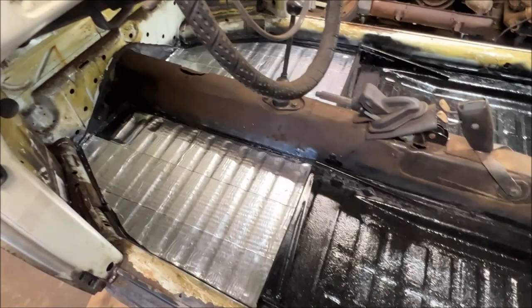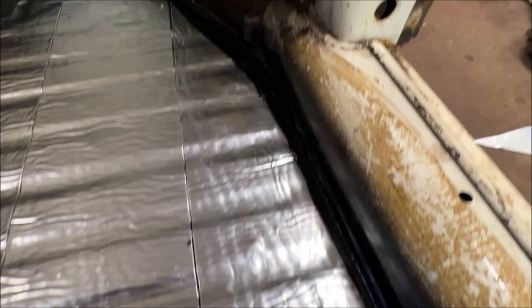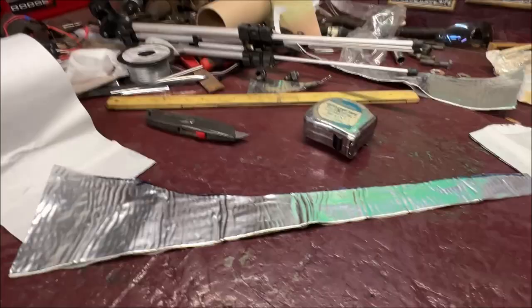Now let me show you something here. As you can see, there's a little strip from me miscutting. Now it isn't a big deal, and here's why. You go ahead and take your scraps, like you end up with all over your workbench, little pieces everywhere, and that's where they will come in handy. So take your scrap pieces and fix any little bare areas that you make.